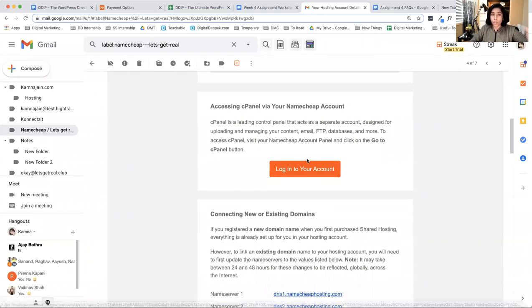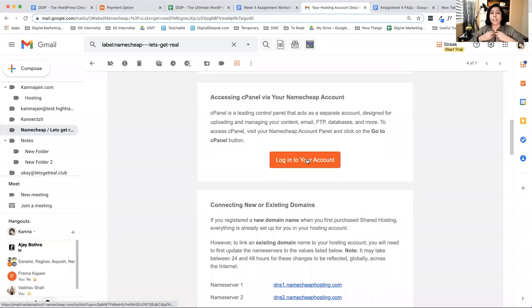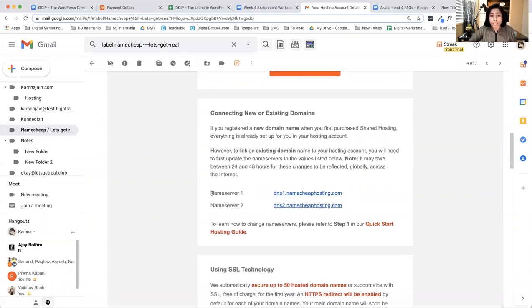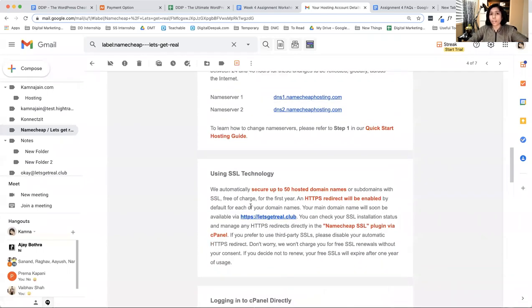So this is that particular link where I can see that, okay, I have a hosting, I have a domain. And apart from that, this is where the name servers are. We will get to this in some time, because right now, tell me one thing. Since we have purchased, for example, the domain and hosting from namecheap.com, do we need to update the name servers anywhere? Just tell me with a quick yes or no.